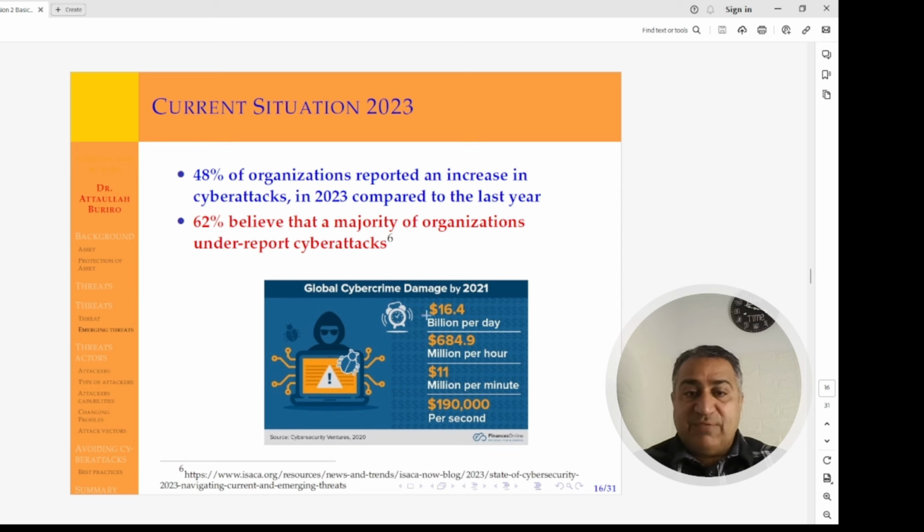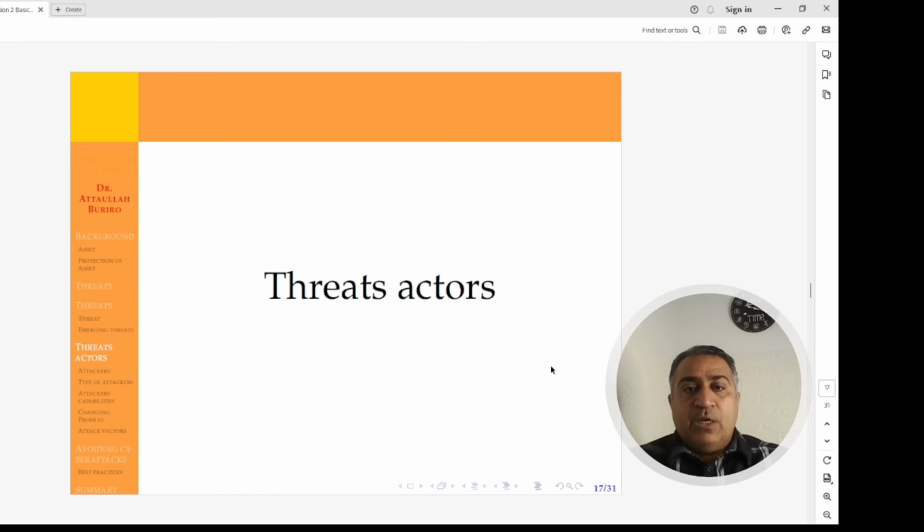And if you could see this figure, I have taken it from the internet and the source is mentioned here. You see 190,000 attacks, for example, okay, are occurring per second. So imagine how difficult this age is now, how important it actually is to protect your system, network, resources from attackers. So, who are these attackers? I have said a lot of times attackers, attackers, attackers. Who are these attackers? We call them threat actors.